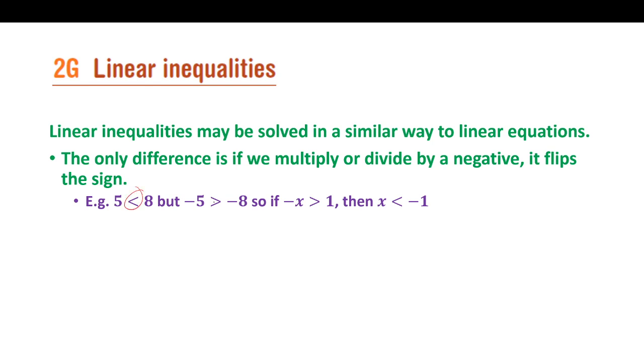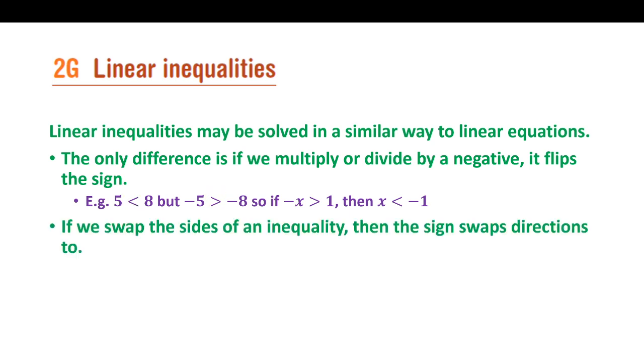So that sign becomes that way when we put a negative, or when we change our number from a positive to a negative, or vice versa. If we swap the sides of an inequality, then the sign swaps directions too, okay? So this basically means if I've got something along the lines of 3 is less than 7, and I swap the numbers' positions, then the sign has to switch directions too. So 3 is less than 7, but that also means that 7 is greater than 3. So that sign has flipped the direction that it is facing. Okay, so if 2 is greater than x, then that just means that x is less than 2. So it's a quick way of getting an idea of what those inequalities look like.